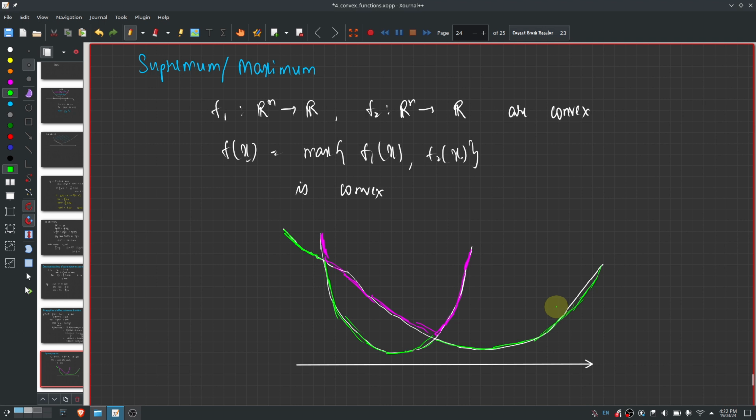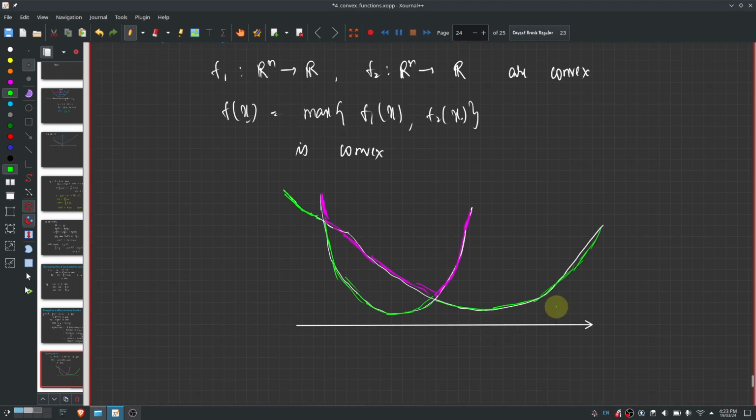We need to have the condition. Again, I'm not coming to supremum yet. When you have only two functions, you have only two terms to compare, so it's always a maximum. Correct, I'll come to that in just a little bit. If I have finitely many functions, then obviously the maximum is always achieved.